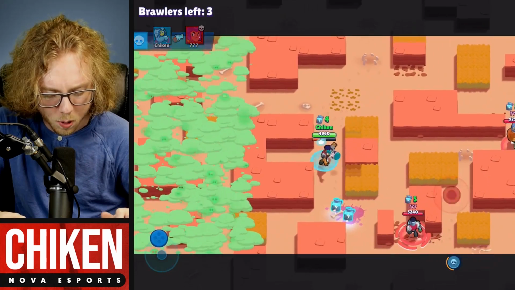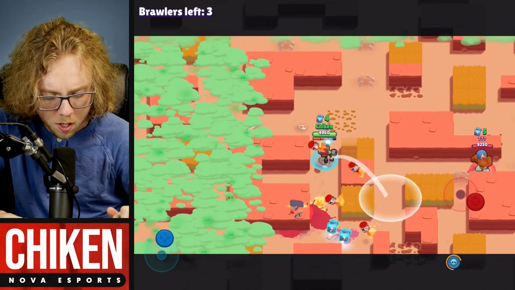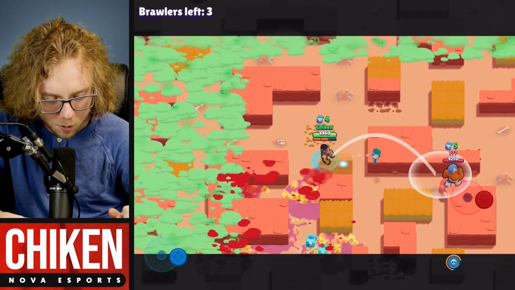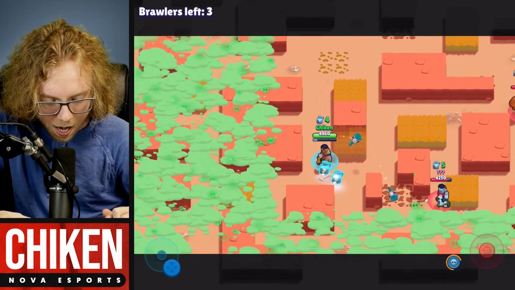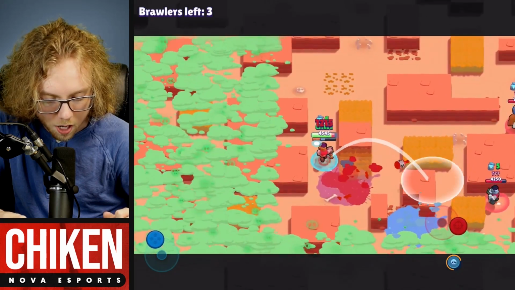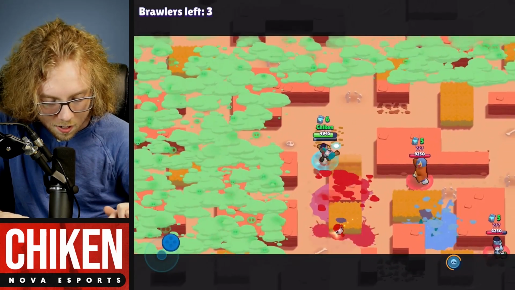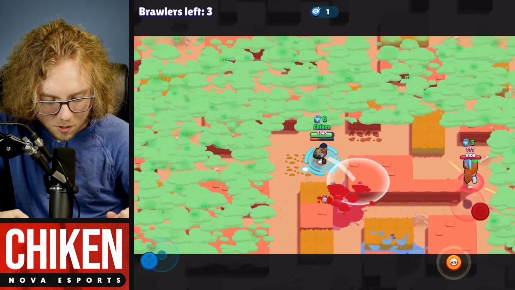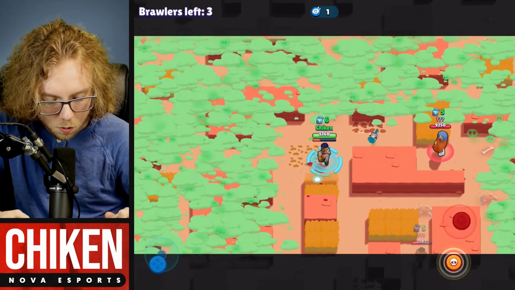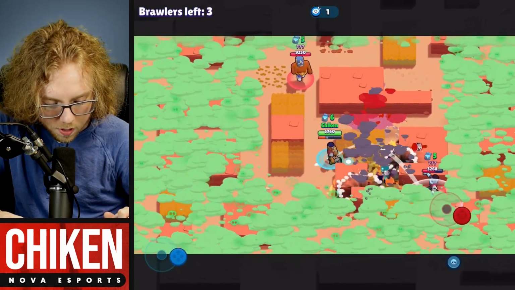All right, let's keep it rolling, guys. We've got this Barley right here. He's got a super offensive, defensive, both really, honestly. Let's just see what we can do right now. We got 3 brawlers remaining. I am not interested in teaming up with either of these clowns. Let's see if we can get some more out of this, guys. Will we be able to take this one home? Probably not. But at the same time, I am going to do my absolute best right now to make it happen. All right, so we're going to try to take out this Barley real quick.